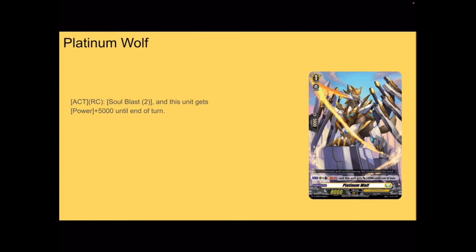Then we've got Platinum Wolf, a grade one in the Cater Sanctuary deck, 8k base, 5k shield, act rearguard circle, soul blast two, and this unit gets plus 5k power. So, that's really good. The deck doesn't use a lot of soul. I don't think it uses any soul at all besides this thing, because the only cards I can remember that actually have cost are only counterblasting cards. Unless that last card that has yet to be revealed, which I'm 90% sure is a PG, and if it ain't, it's a grade 1, it doesn't cost counterblast.